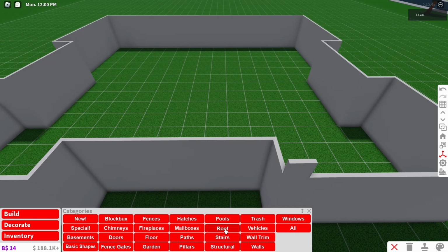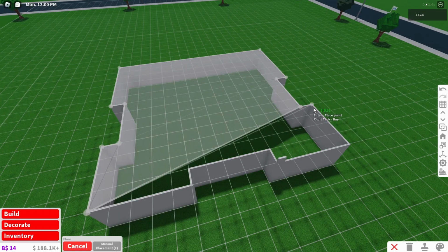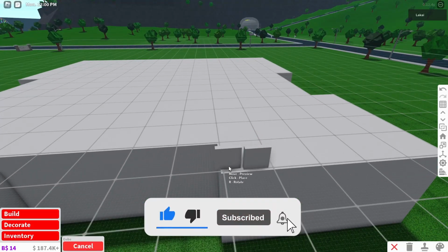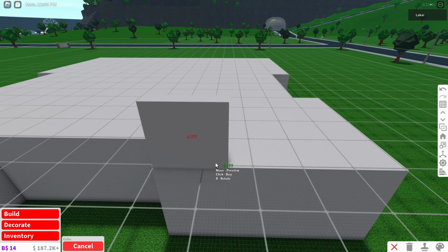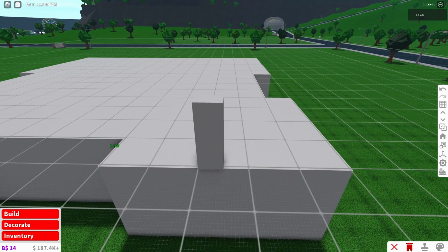Wait a minute. I actually have a very good idea. Okay, so let's find floor. I'm gonna quickly put the floor like on top right here. I'm not gonna use the roof, but I'm gonna use the floor, as this looks way better. Okay, maybe I can do this. Okay, I think that just saved everything. Yep, that definitely did just save everything. So I'm just gonna make this little basic shapes thing, and I'll be right back with you guys, as it's probably gonna be very boring for you, and I don't want you guys to click off the video.